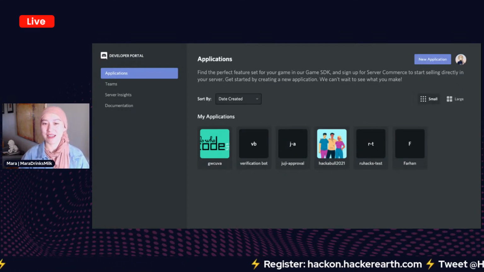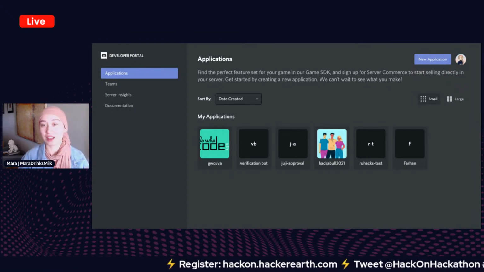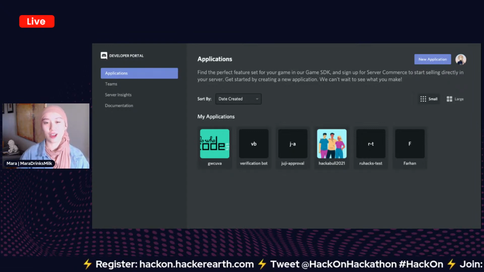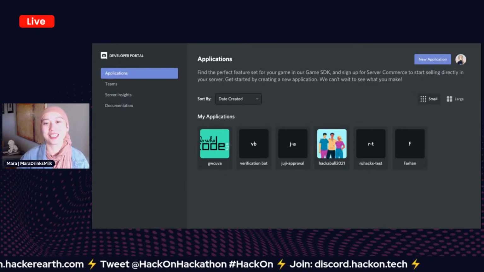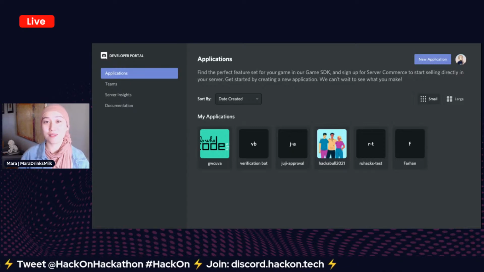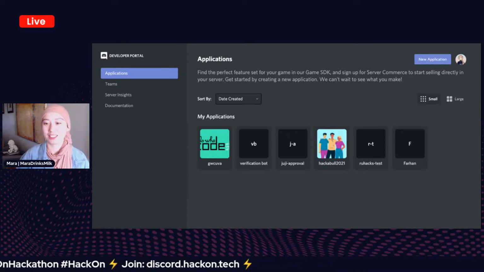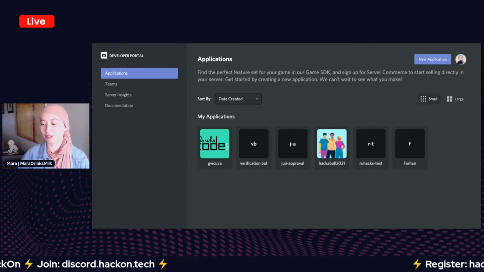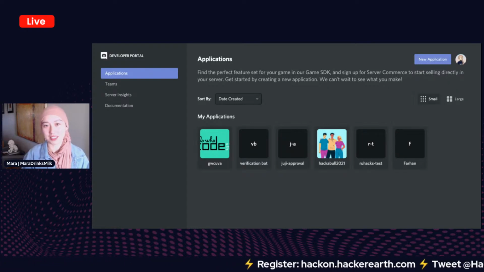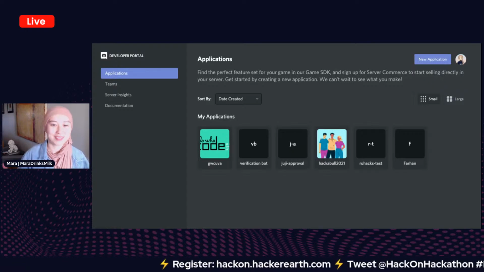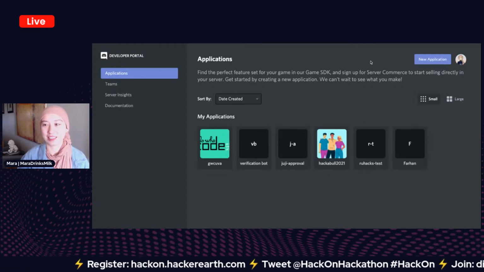But essentially now that we're at this page, discord.com/developers/applications, you're going to see all these different apps I've worked on. These are largely a lot of workshops, even a little bit of hackathon projects. This one actually, the Hackable, was very fun. I actually won a prize for that one. But chances are for you, if you've never made a Discord bot before, this is gonna be all blank. That's a-okay. We don't mind if it's blank. That's exactly what we want.